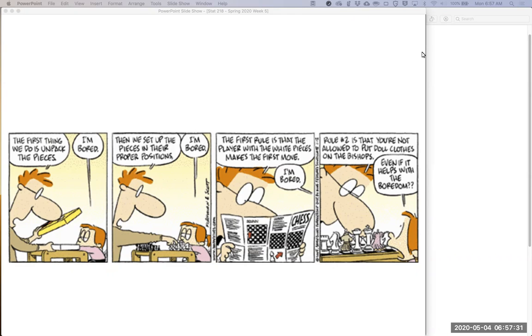Let's start with contrasting a hypothesis test and a confidence interval. You might want to write this down. A confidence interval is an attempt to answer a numeric question with data, where you would estimate an unknown population mean or an unknown population parameter with a margin of error attached.